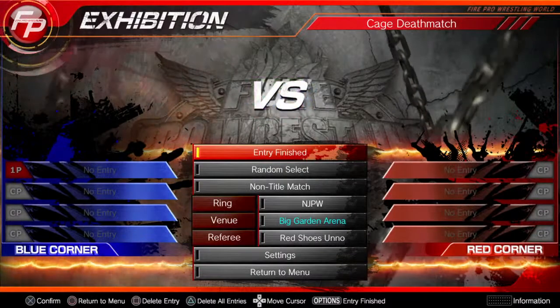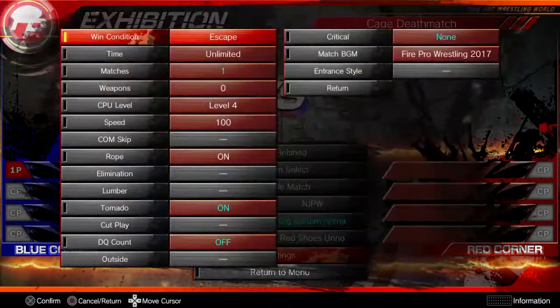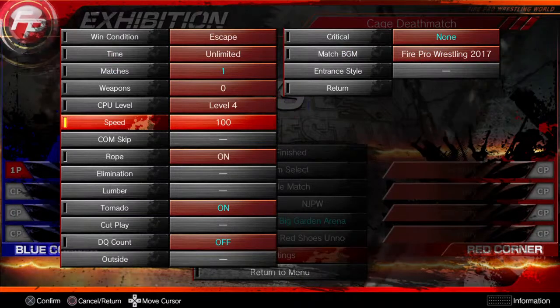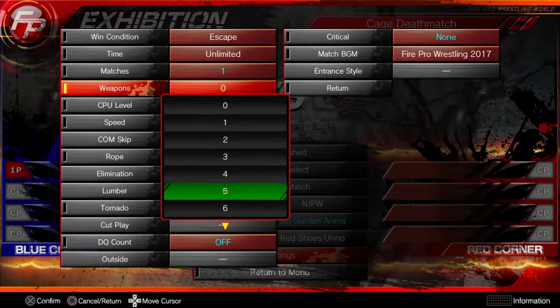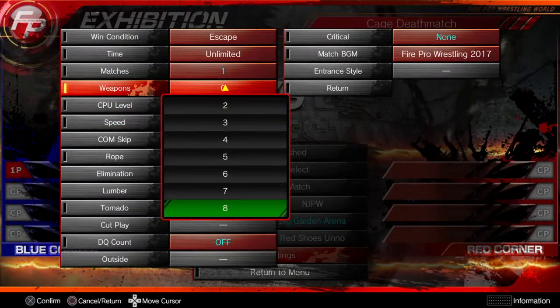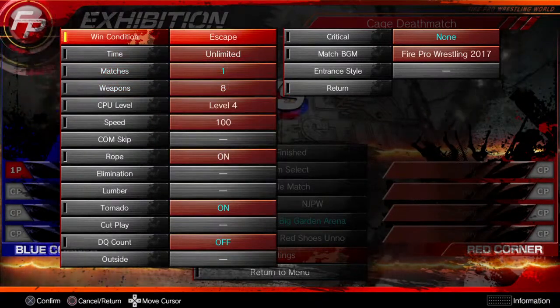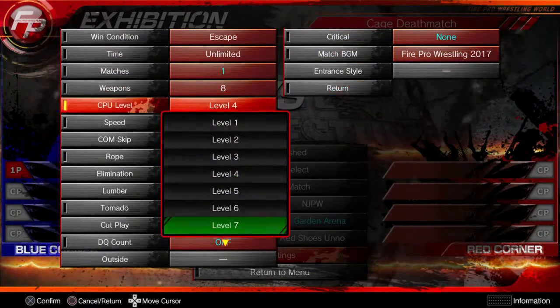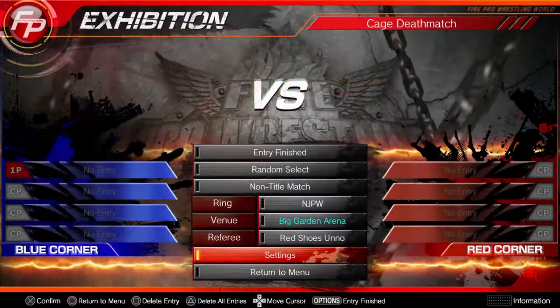They call it the cage. I don't know what they call it, death match. It's just a steel cage match. That's all it is. But look at this. I can go to settings and weapons and tell you exactly how many weapons I got laying around. I could say I want 8 weapons laying around and we got to escape. Now, you've never seen a steel cage match like that. They may have had something like that in Japan or something. I really don't know.